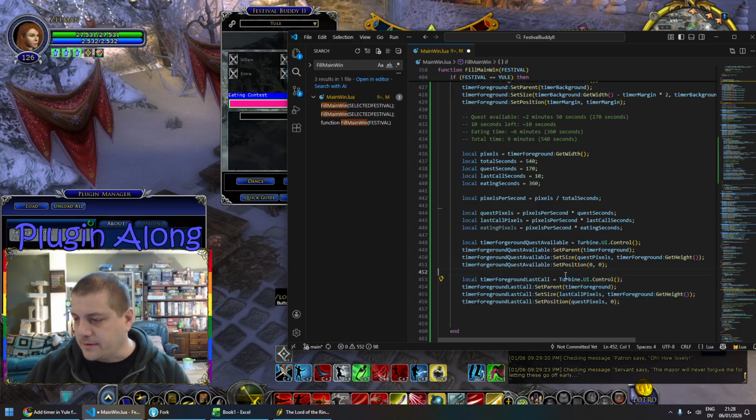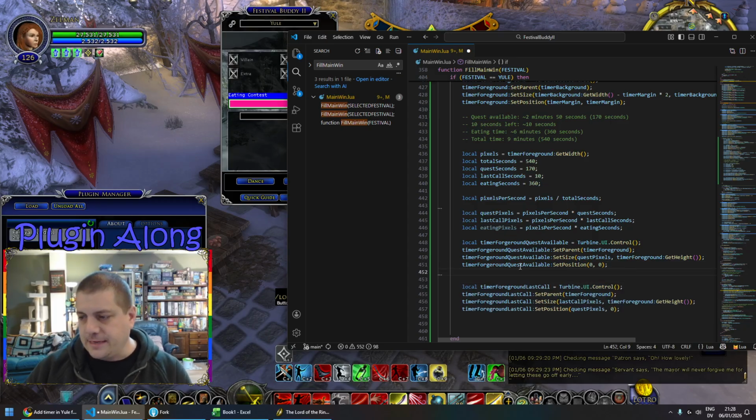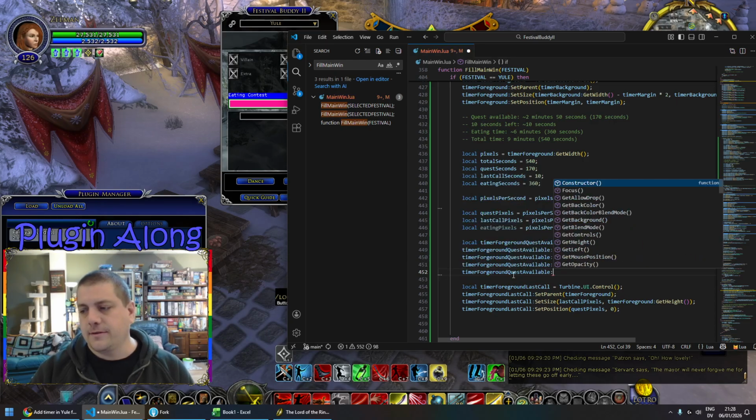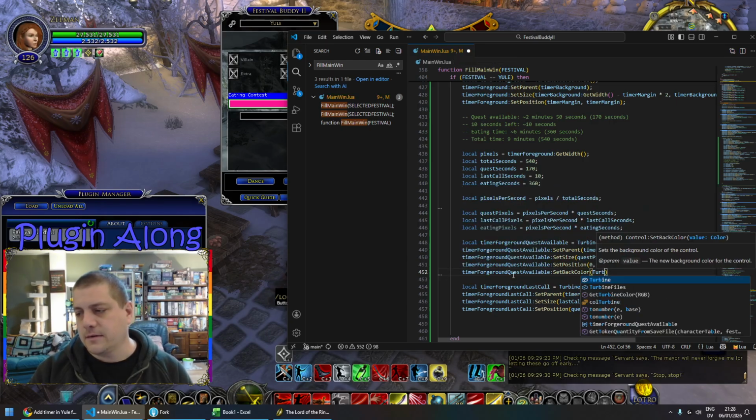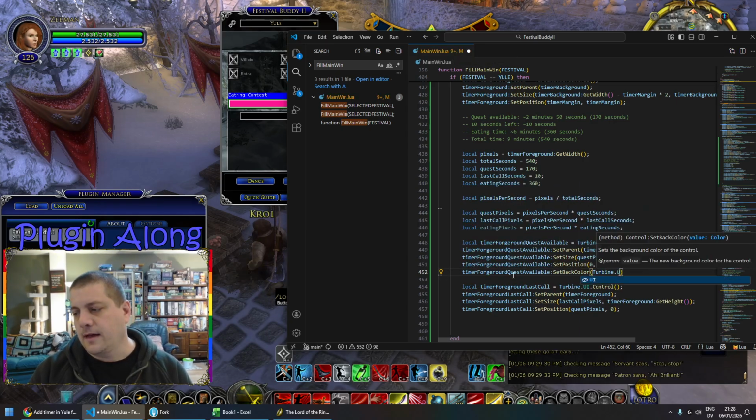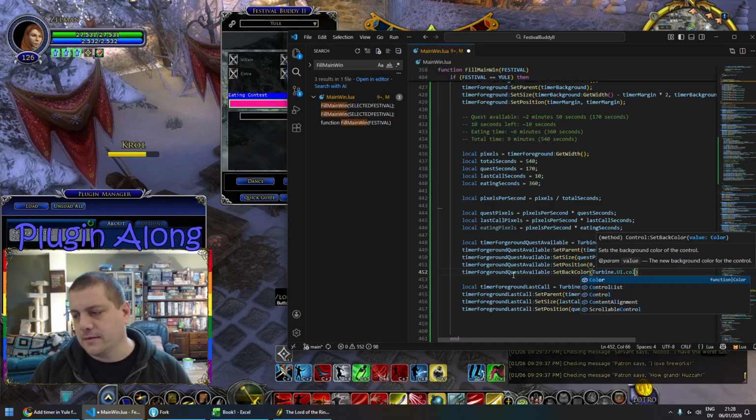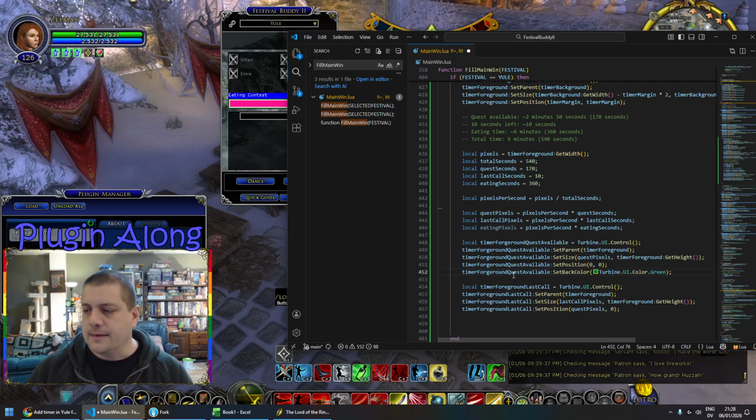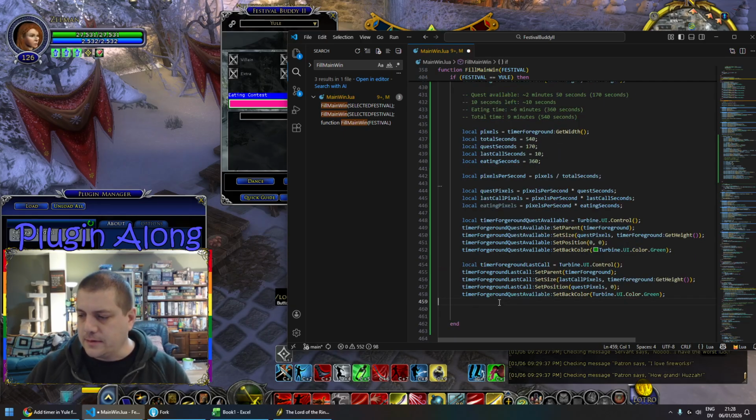Oh, we need to set a background for each of these. So set back color, so turbine.ui.control, no, color dot green. Cool. And we're going to do the same here, but that's going to be yellow.